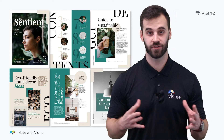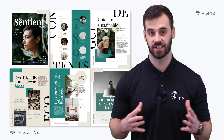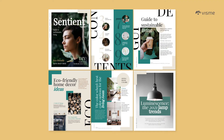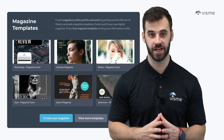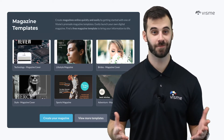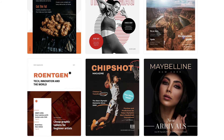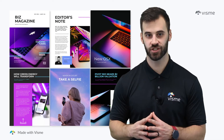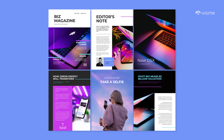This lifestyle magazine template gets creative with the way it uses text and numbers. They still feature several photographs, but you can see differentiated text everywhere — big, small, bold, and colorful. The designer thought outside the box with their design elements, making it easy for you to go to visme.com and input your own information. The seventh step is to choose a template. A template will save you precious time while providing inspiration. Look for a layout that matches your brand's architecture, and even if a template doesn't have enough pages, you can just duplicate a page to add another. Templates immediately save you time while giving you a professional look.